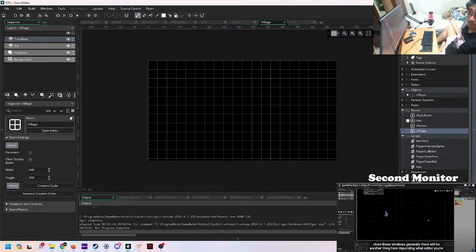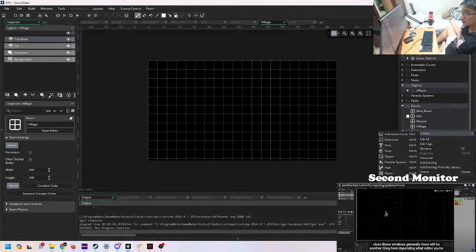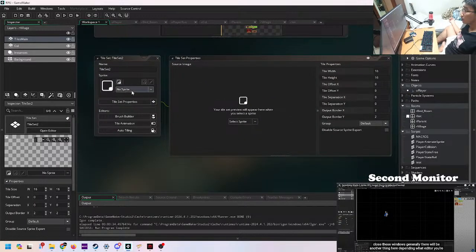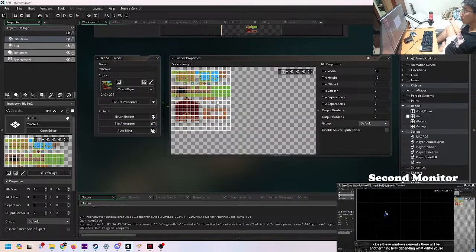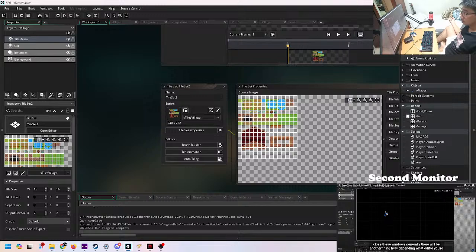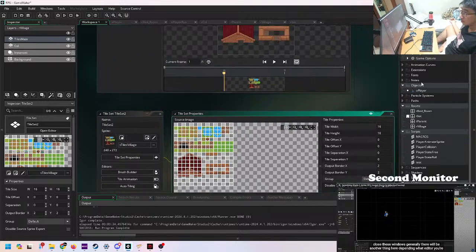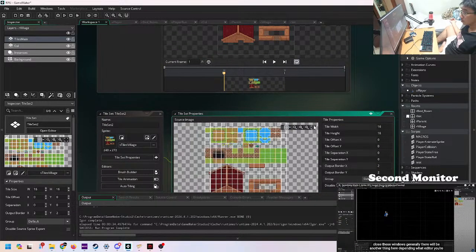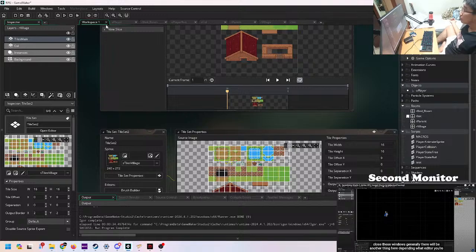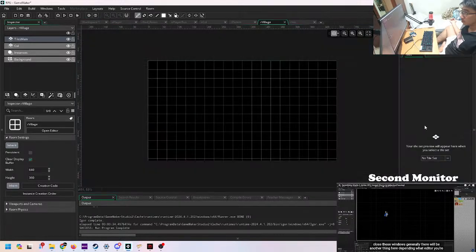If you accidentally close any of these windows, generally it'll be under another menu, depending on what editor you're in. This is a room editor, so there's a room one here, and you'll have all the different windows that should be up, so you can bring them back that way.